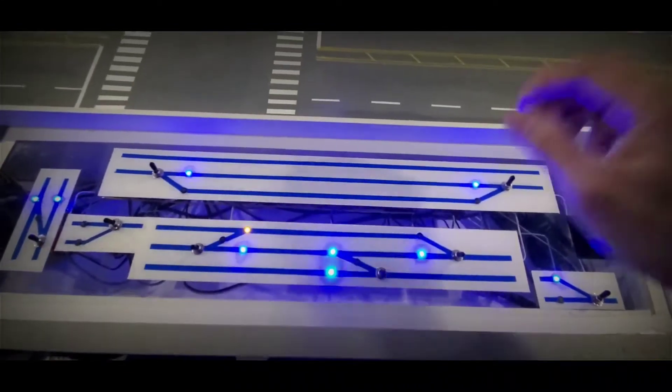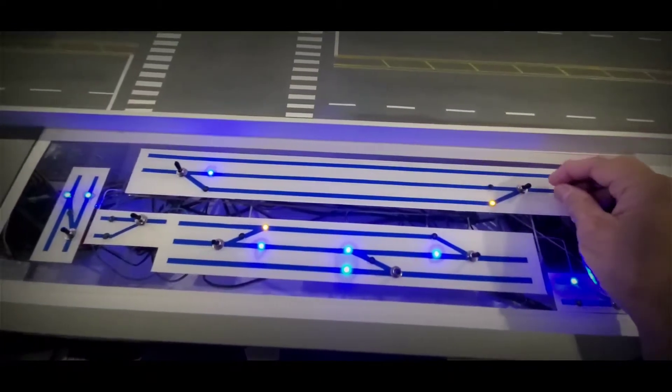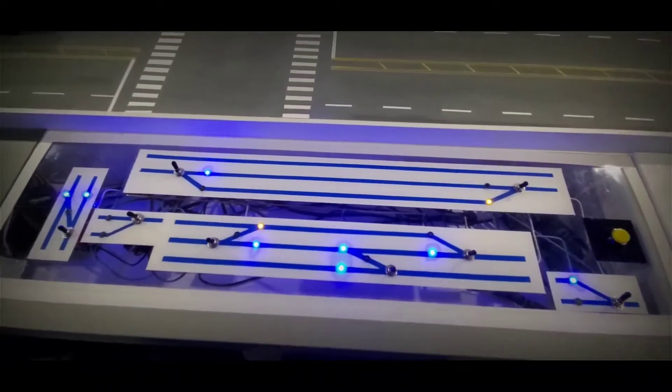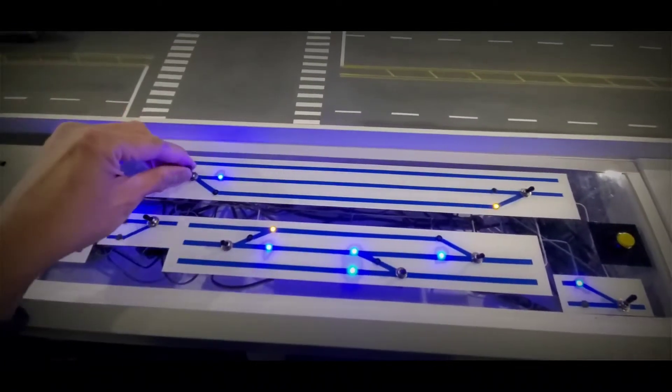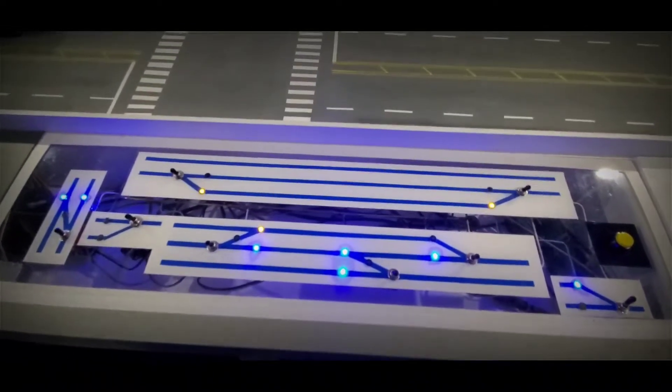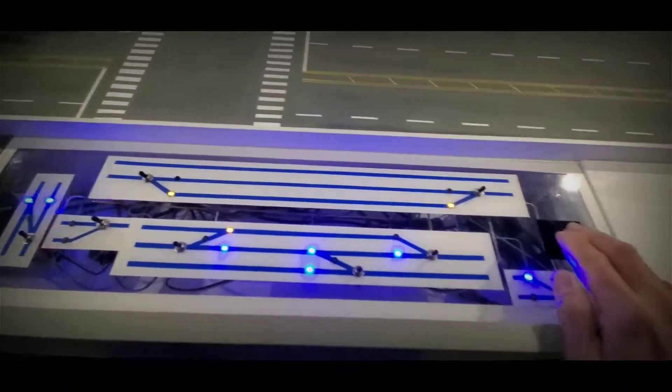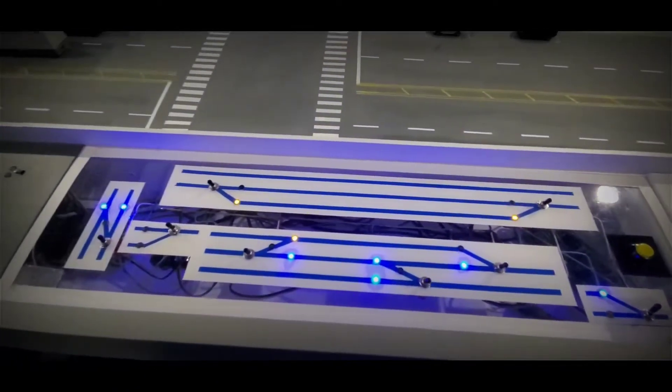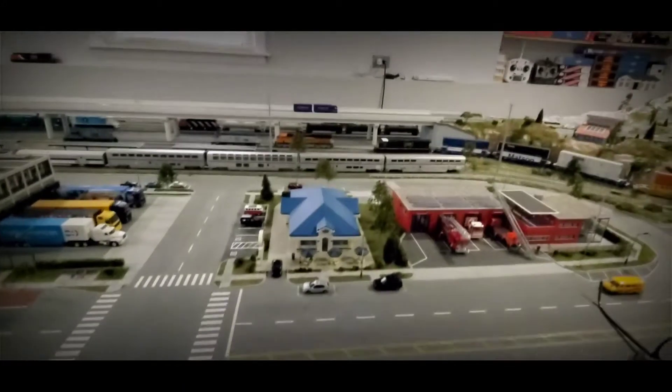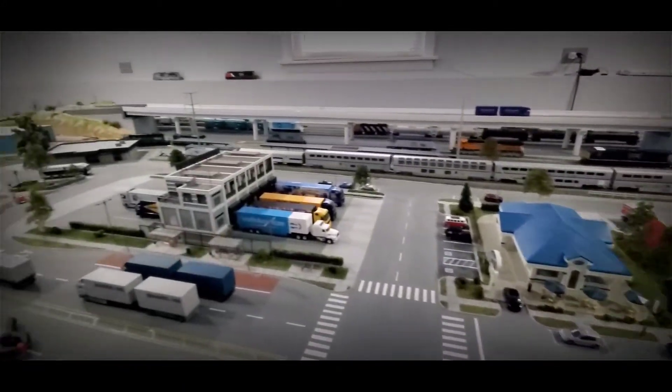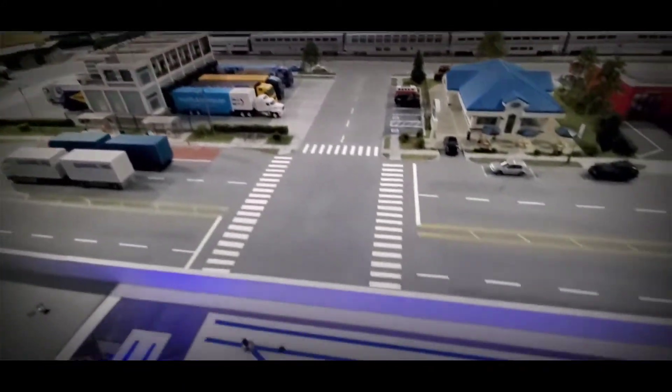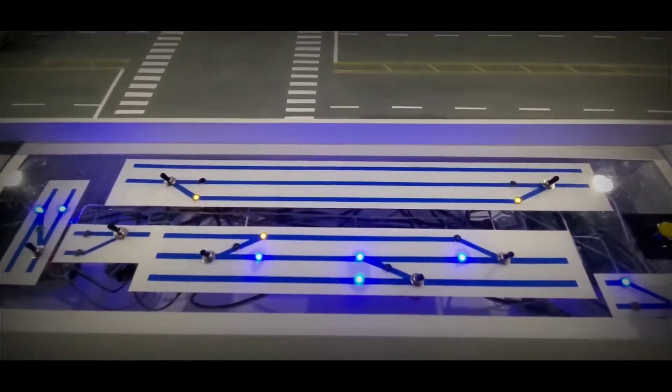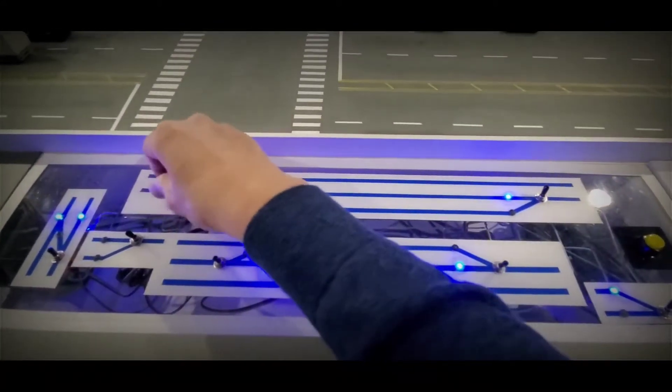As I also mentioned earlier, Kato electric turnouts require momentary current supply to work properly, and that momentary connection is being performed by this push button switch here. You can hear the turnouts throw on the other side of the bridge after I flipped these toggle switches and press on this push button switch here.